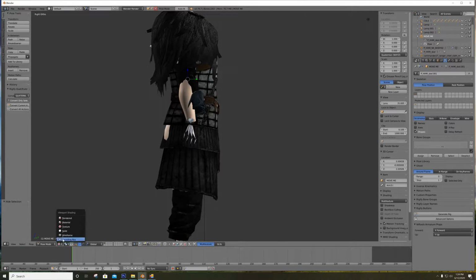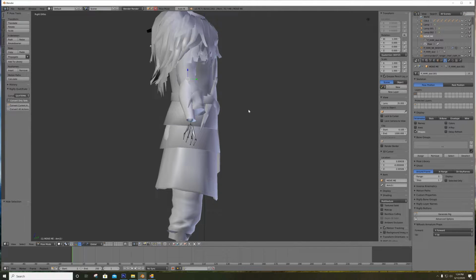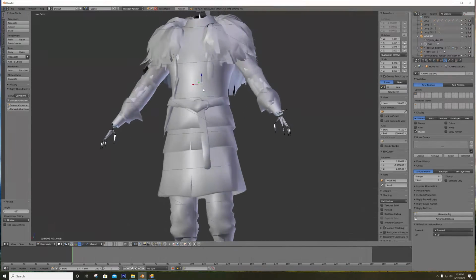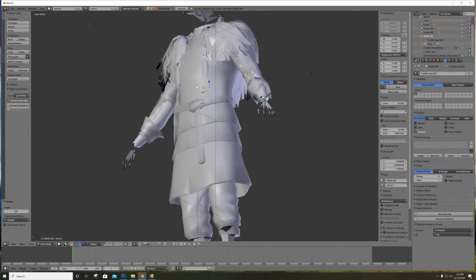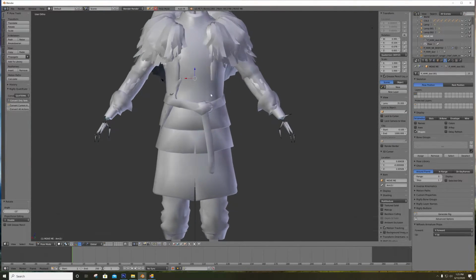Now you can also go into solid mode if for some reason you're having trouble with the way it's looking with all the texture and detail. So I'm going to hit R for rotate. I'm going to hit Control and bring it in 5, 10, 15. About 15 seems about right. So we're lining up pretty good with the model, okay? That looks good.